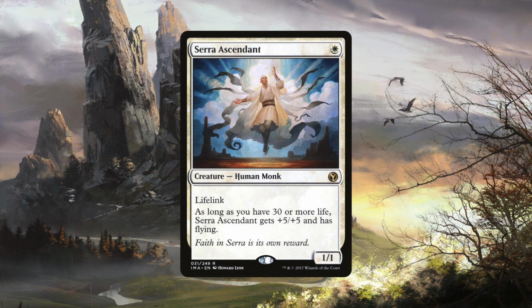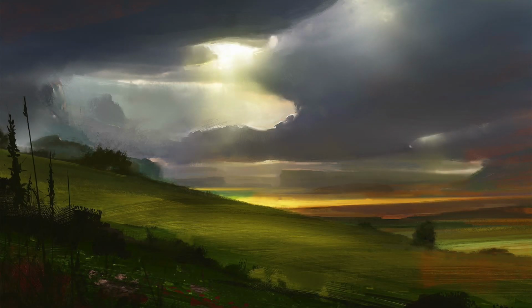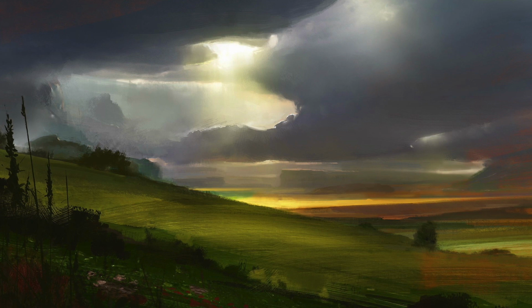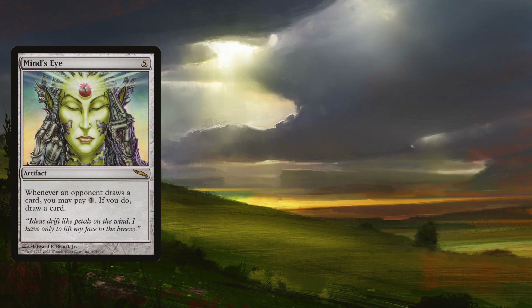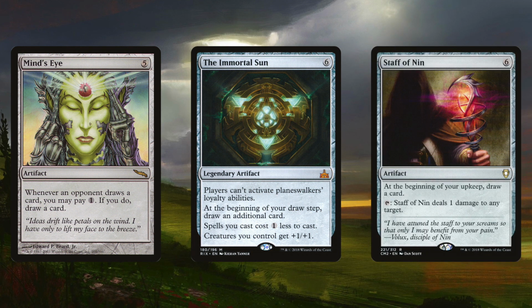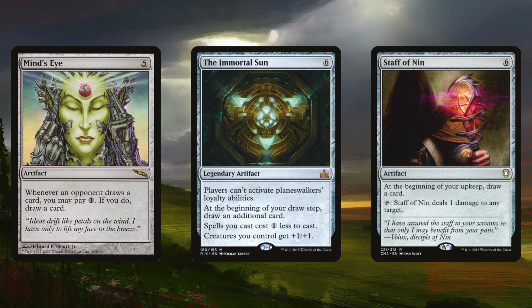Let's round out the deck with draw, ramp, removal, and other good stuff. You see, white in Commander needs a lot of help with card draw, and most of the best card draw available for us is in artifact form. Mind's Eye, the Immortal Sun, and Staff of Nin are all pretty expensive mana-wise, but once we get them out, they really help fuel the deck with an extra card every turn.